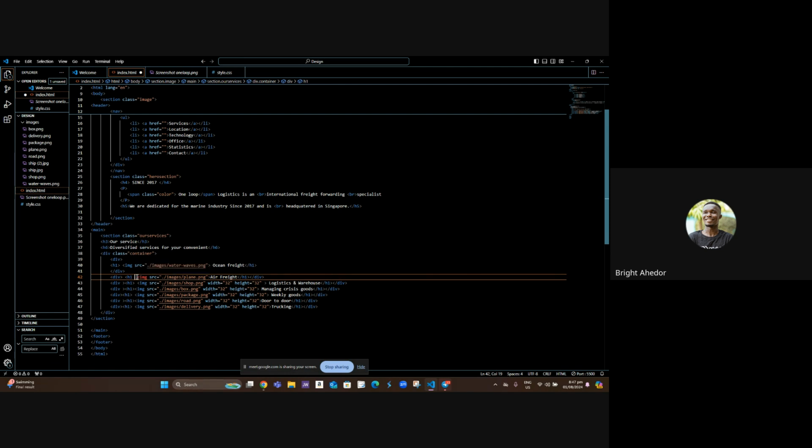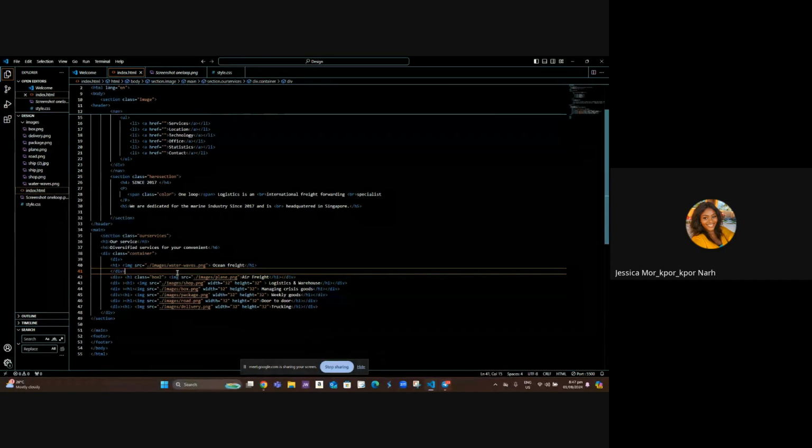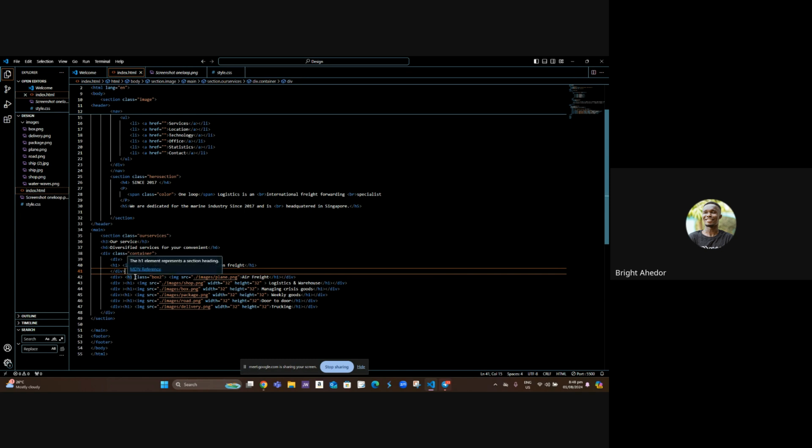Control Z, or Command Z. Yes, I've done it. So cut from the class to the end of the box 2 and move it inside the div tag. But be careful not to cut the end of the tag itself.